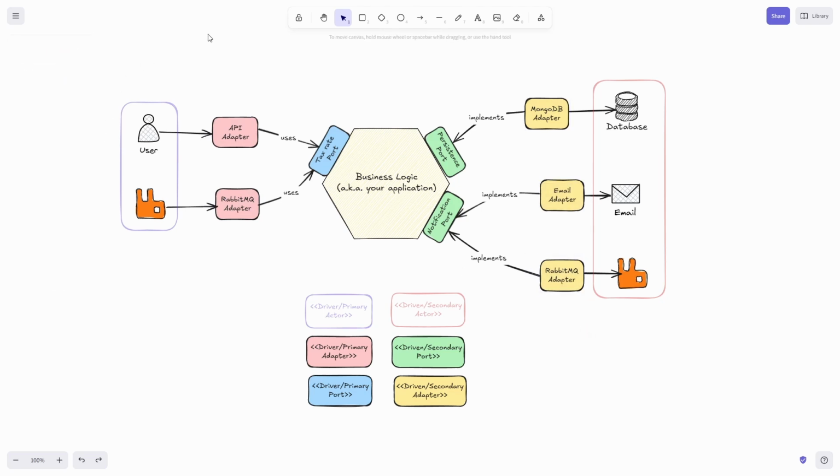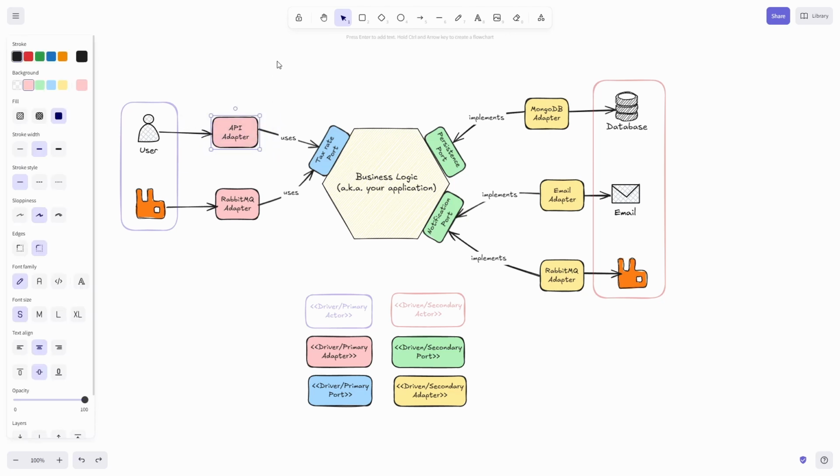Okay, but that raises a question. So how can I, while maintaining this web API project to serve HTTP requests, do dependency injection? Okay, and there's a very well-known pattern for that called the composite root pattern.